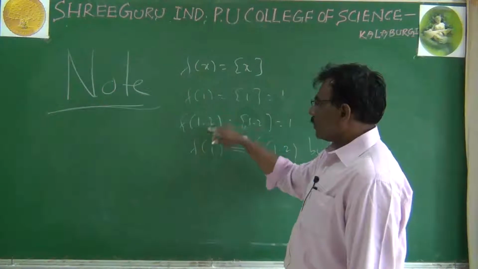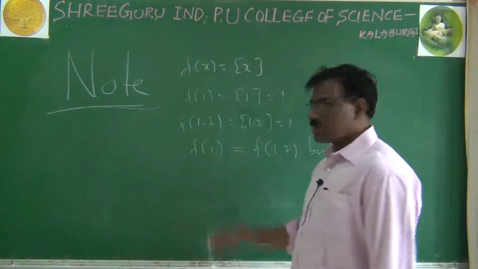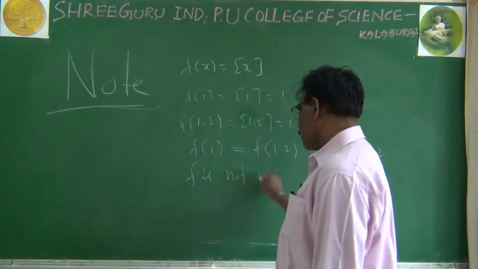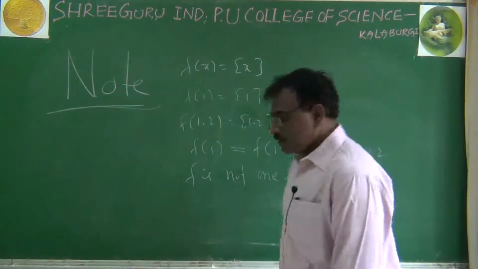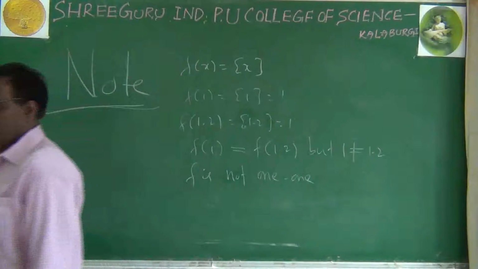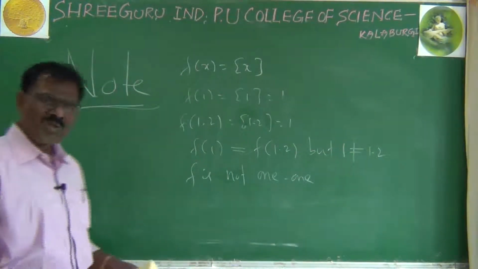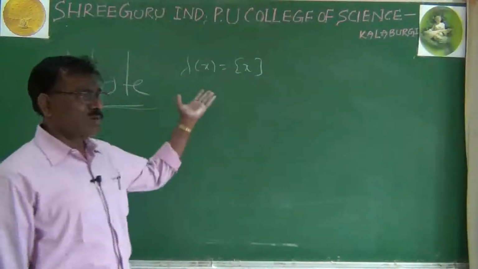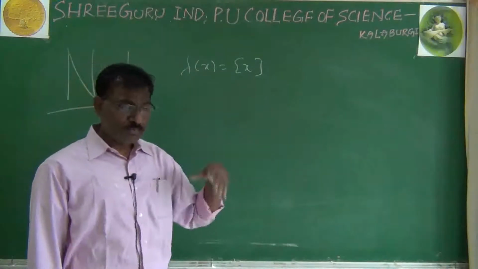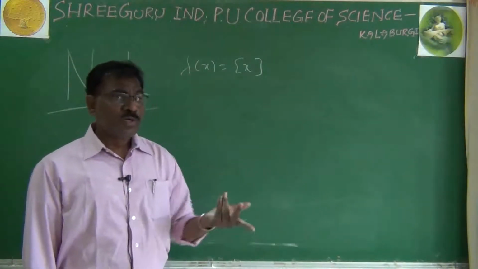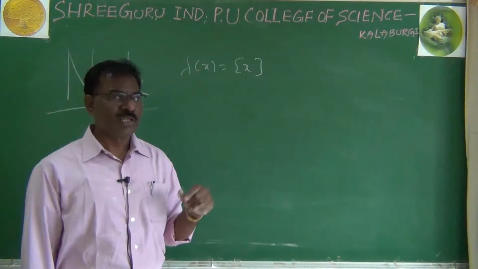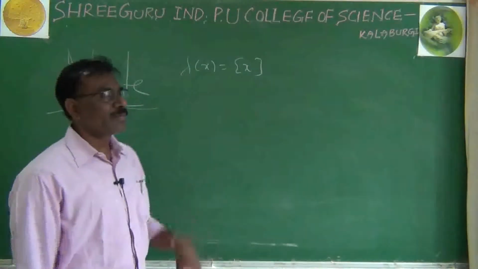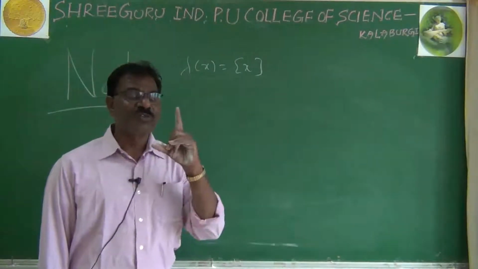Both are different only. One's answer is 1, 1.2 is also 1. So f is not one-one. This is very simple. Proving one-one is very simple. But how to prove the onto? How to prove that one-one function, you are taking f of 2 is 2, f of 2.3 is 2. So different elements do not have different images. That is, f is not one-one. We want different elements to have different images. But in this greatest integer problem, onto you should tell directly.